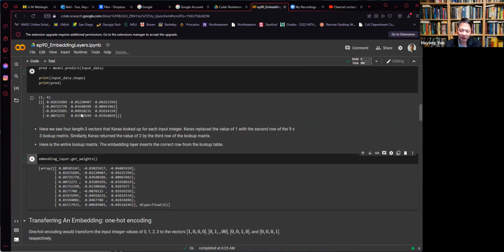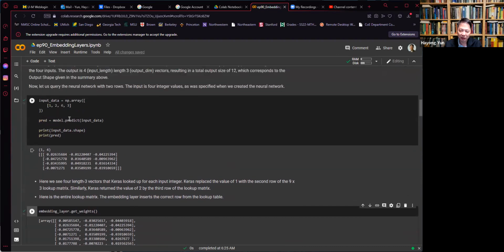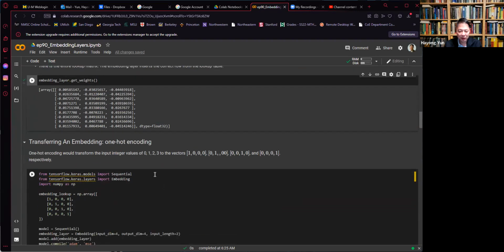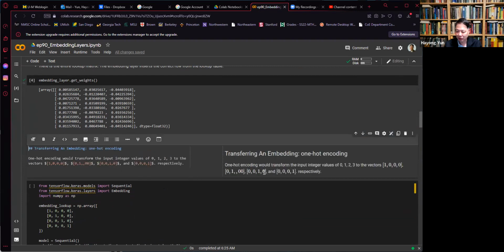Okay. You can see that it basically converted, the neural network transformed these numbers 0 to 8 into the 3-number vector. Okay. So why would you do this? So here's an example of doing it. So for example, if you want to transform the values 0, 1 to 3, there are 4 categories into one hot encoding vector. Again, I think there's a typo, I apologize.